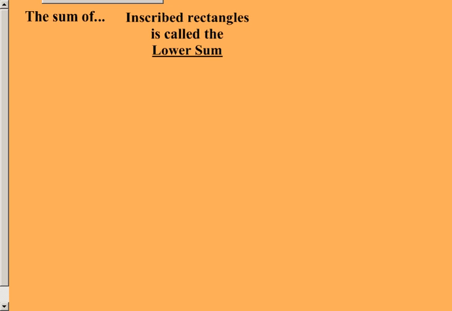Okay, the sum of the inscribed rectangles is what we call the lower sum. This was the result of the first calculations that we did on the first example. It's not always going to be the set of the first calculations. It simply depends on how the curve is behaving and where your rectangles are actually going to be. But your inscribed rectangles are going to be your lower sum, because obviously those rectangles are going to stay inside of the curve, and you will have some interior spaces that will not be covered by the rectangles.